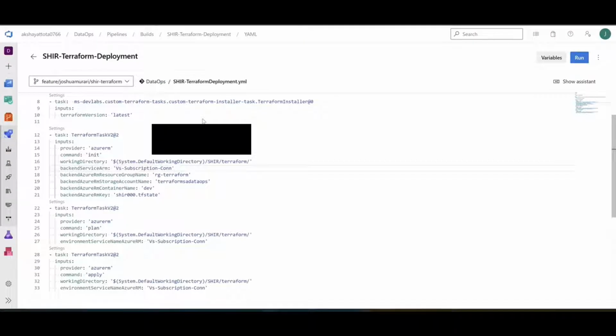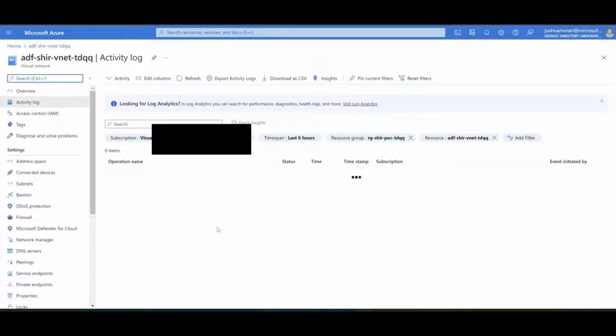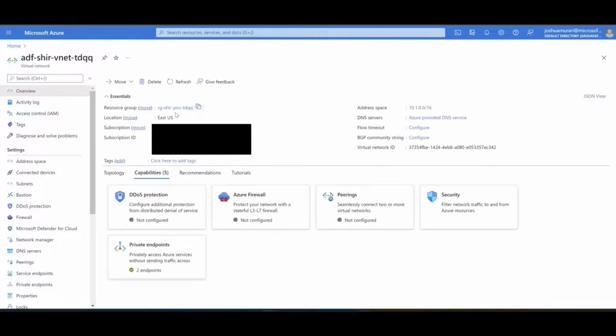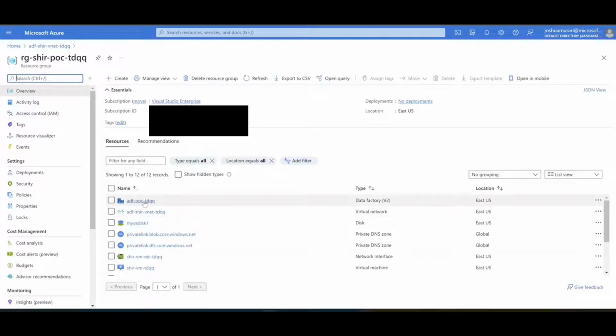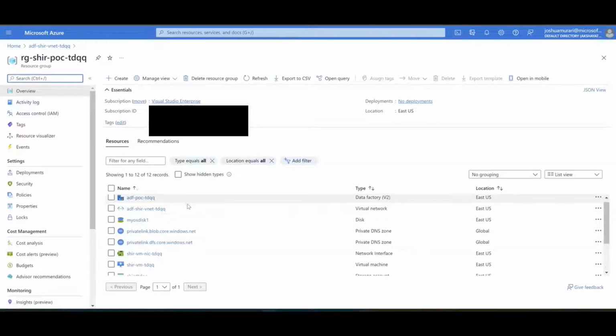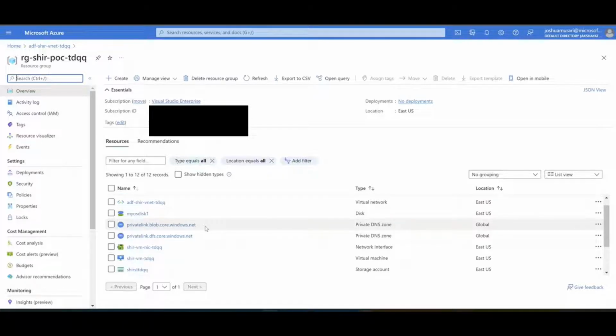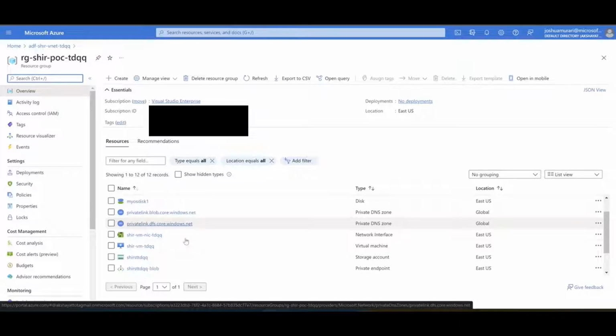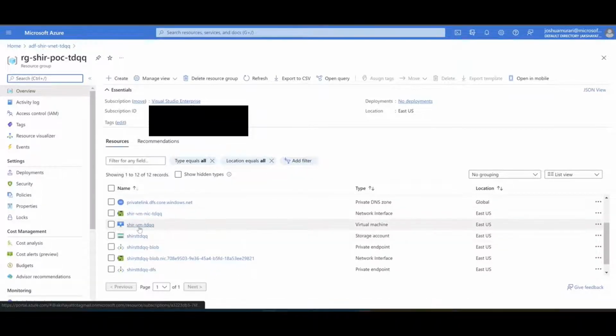Then going back to our resource group, you can see our data factory is loaded up in here. We have made two private DNS zones, blob core and DFS core. We have made this virtual machine to host the self-hosted integration runtime.